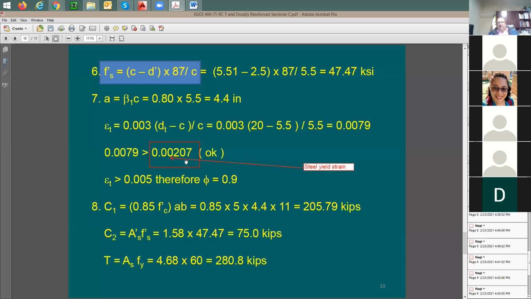So let's say I'm doing some analysis and the strain in the steel is 0.00205. I'm going to say, yeah, this is yielding. The difference is going to be very small. I'm not going to repeat the whole thing and redo all of that just because of that. You can see this is good. The steel is yielding. Once it goes above 0.002, you can say the steel is yielding. Don't forget that we are not mathematicians, we do engineering design. Keep this in mind.